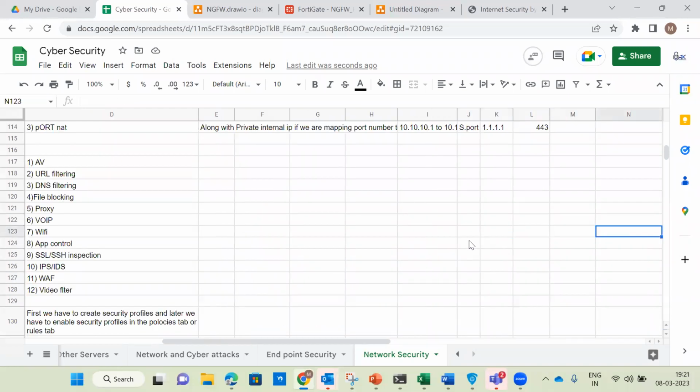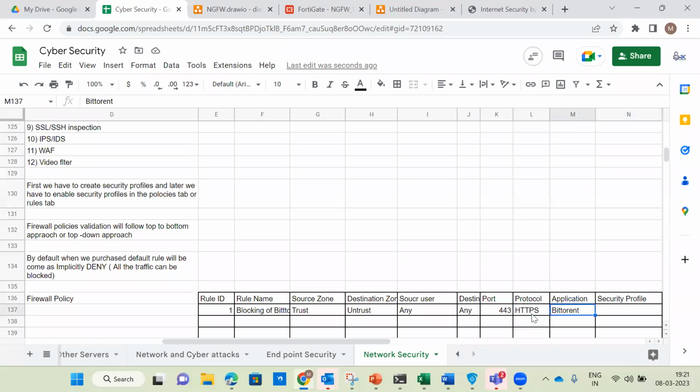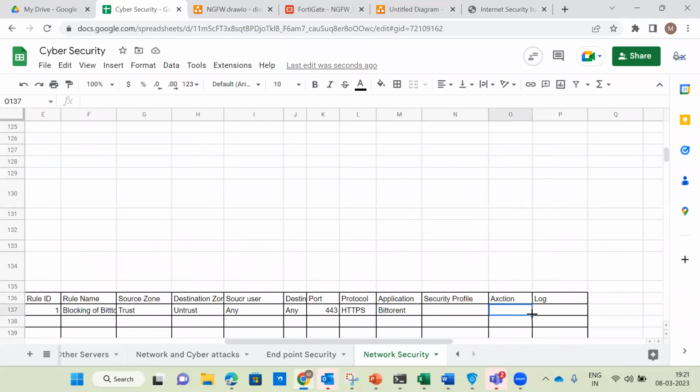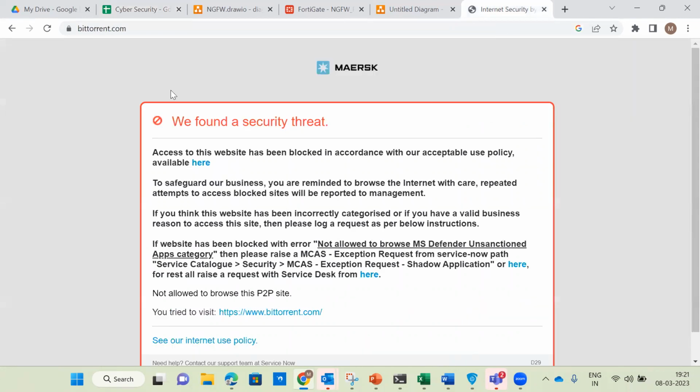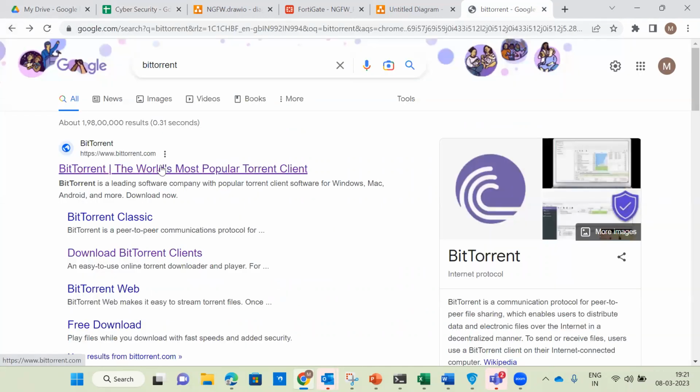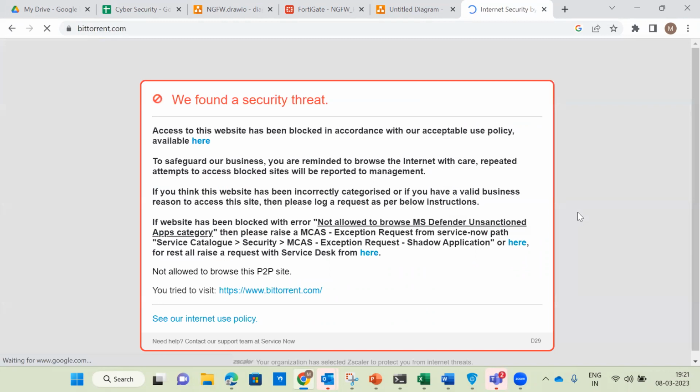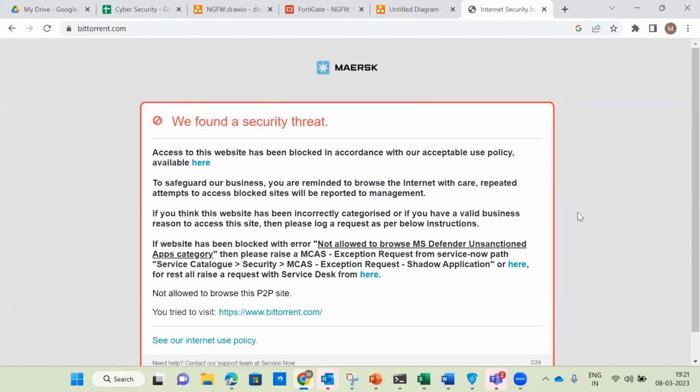We are already configuring those there. But first of all, we are blocking the application itself. What is the reason to enable all these? Whenever any user tries to Google it and click on the application itself, it is blocked. Whether he is trying to download malware or SQL injection or cross-site scripting type attacks, the application itself we are blocking. Then what is the reason to enable app control, URL filter, web application firewall or DNS filter?